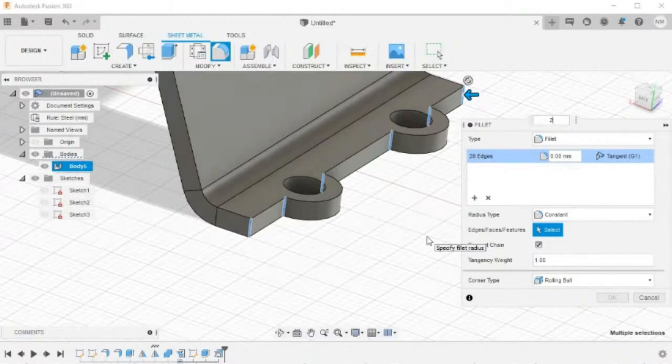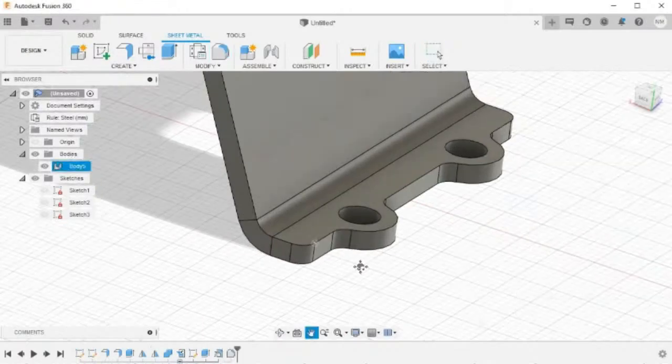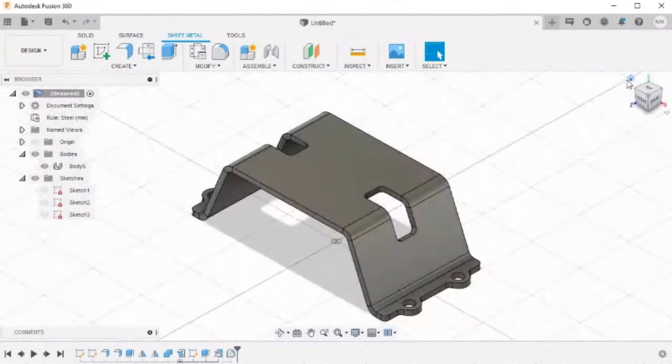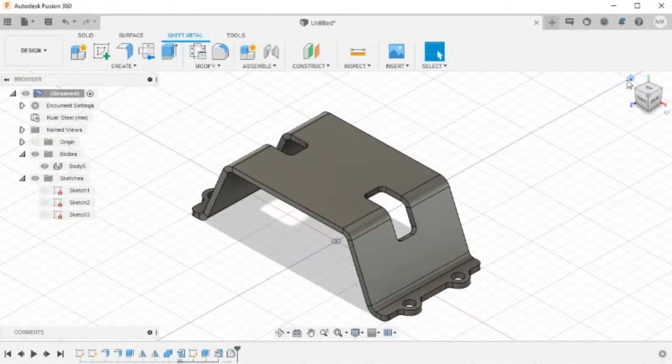Radius to be 2 and click OK. Great job for completing your second sheet metal in Fusion 360.